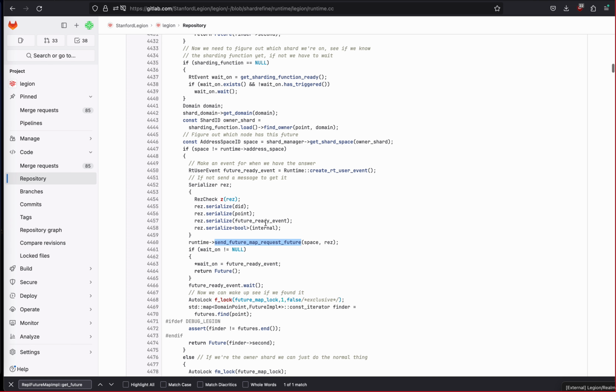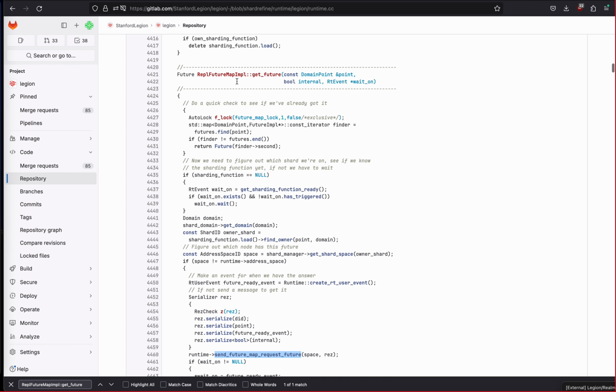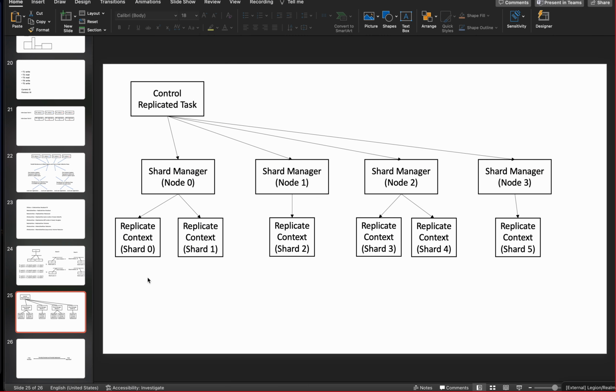That's the same as a normal feature map, but there is this extra logic in replicated feature maps that allows you to use the sharding functor to figure out which node is going to be producing a particular feature if you're not the local producer in a control replicated case, right? Coming back to this picture, maybe shard 1 is asking for a feature that's not local, right? And so it figures out that shard 5 is the one that's going to produce that.